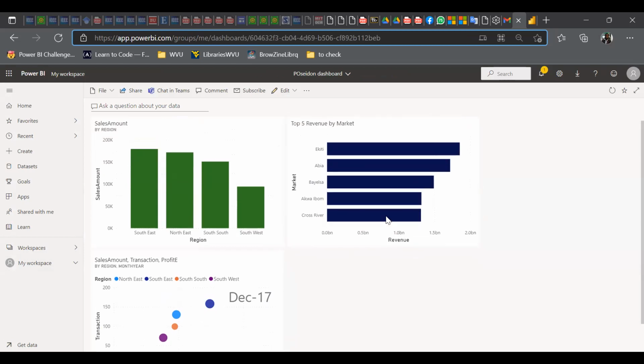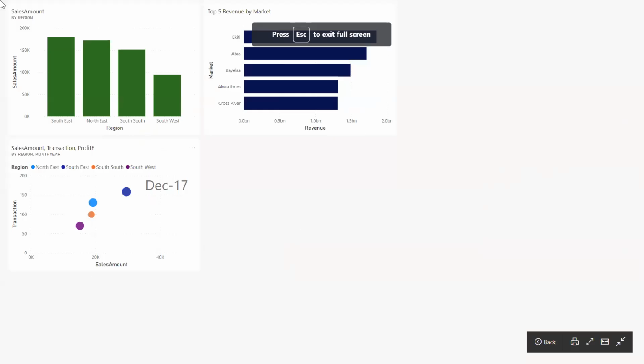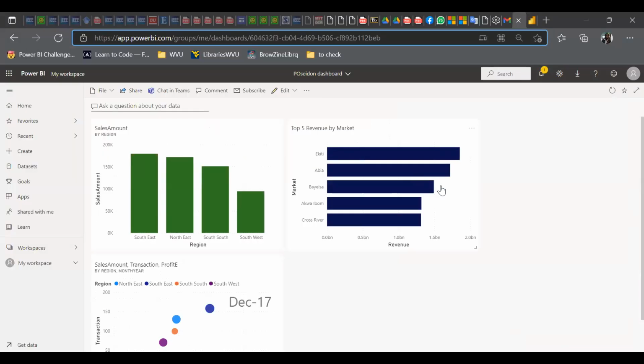So that's your dashboard for you. So you can add items as you want. It's left to you, and you can expand it to full screen. Can you see now that this is the full screen? It looks like it has more space, and after you have done everything, you can decide if you want to print, that's your choice. Like maybe you convert it to PDF, that's your choice.